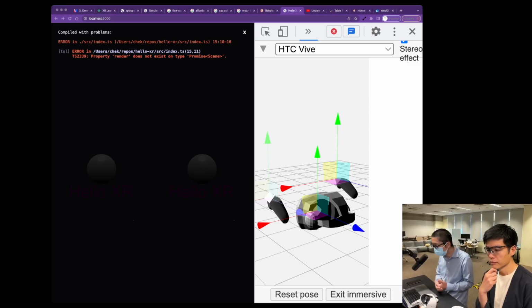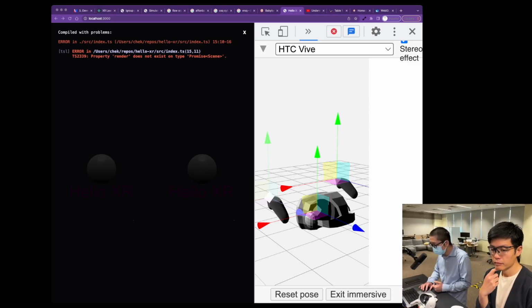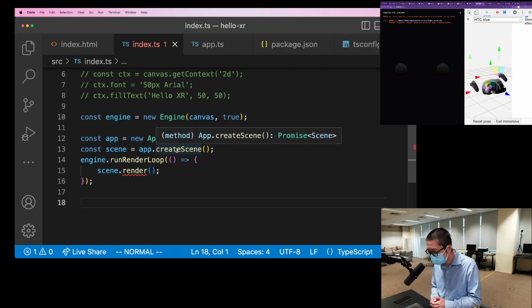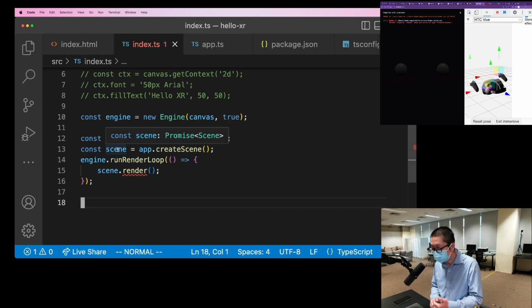We cannot directly call the scene.render, because we changed this to an async method. Instead of returning the value, the scene object, it will return a promise, and there's no function or method on the promise named render.